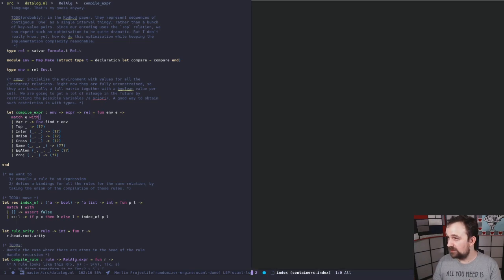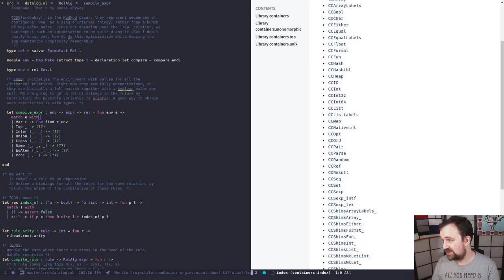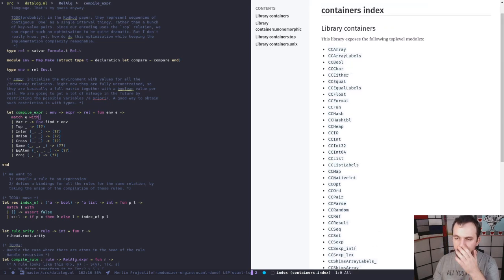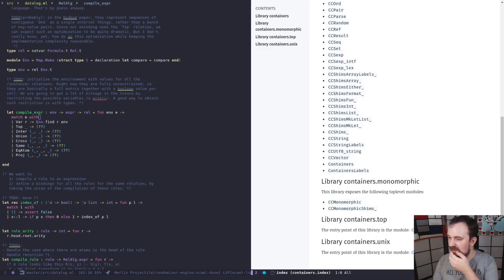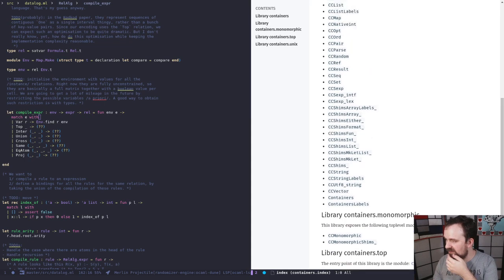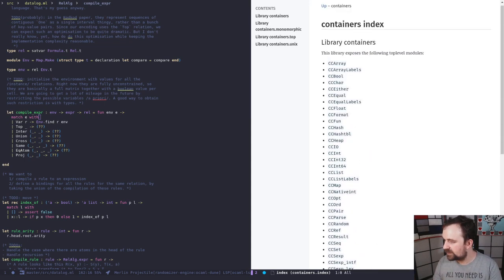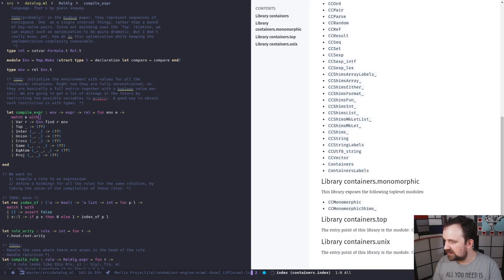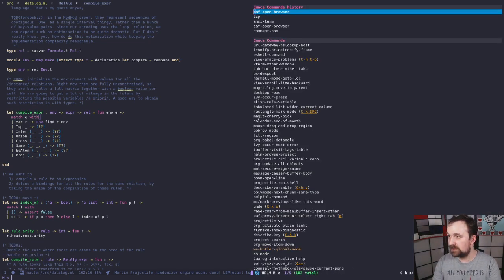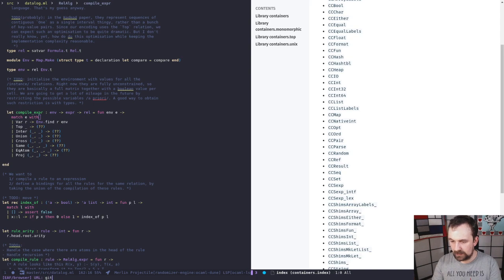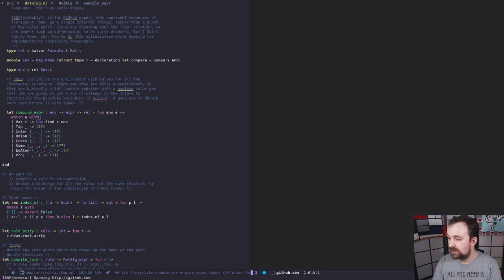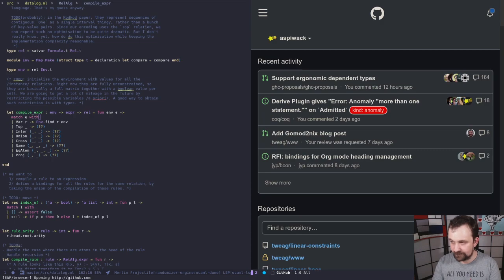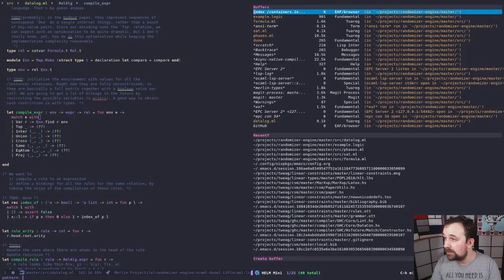I don't know what containers data is. Actually, I don't really want containers, do I? What I want is iter. So let's open GitHub again in hopefully a different tab. Yes, actually it's a different tab.